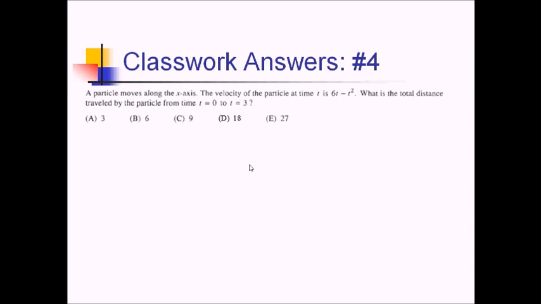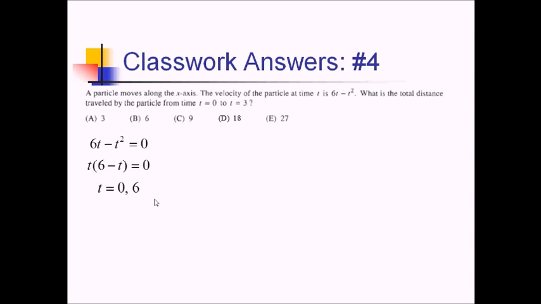Since it's not a calculator question, I'm going to have to take care of all the making negative stuff positive on my own. So I need to figure out if my velocity has any critical values on the interval from 0 to 3. I need to know if their direction changes, so I know when I'm going to have to turn negative area into positive area. So let me start by setting my velocity equal to 0 and factoring. I can take out a t to start with here. That leaves me with 6 minus t inside, and I have two critical values at 0 and 6.